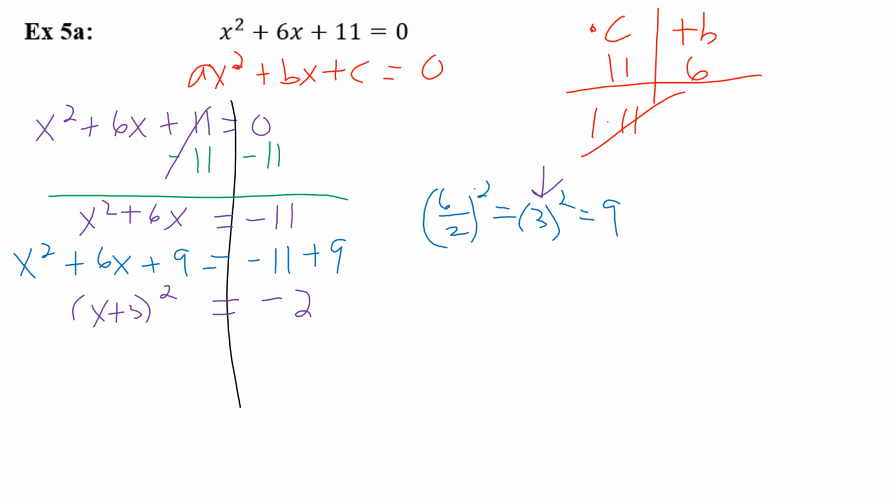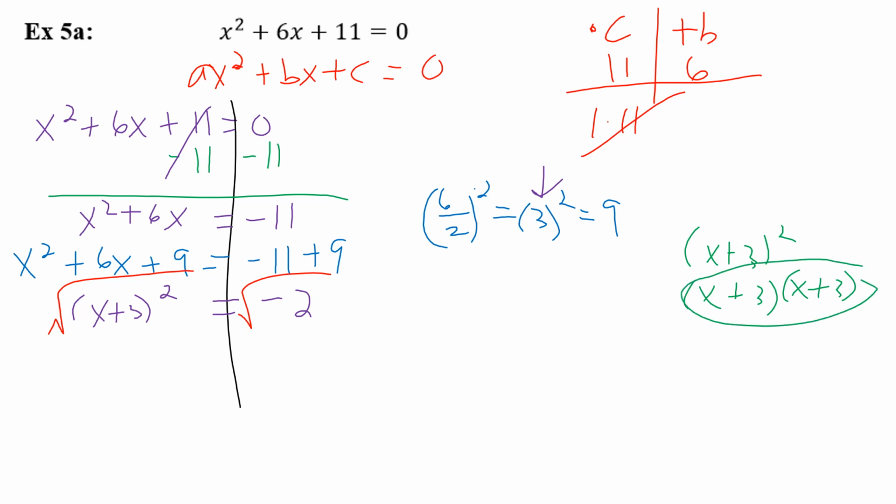Okay. Now it becomes like the examples from before, where we have something that's being raised to the second, so we can take the square root of it, on both sides. Now keep in mind, I'm going to take this to the side just so you can see what's going on here. x plus 3 raised to the second is the same thing as x plus 3 times x plus 3. So if I take the square root of that, there's my pair. One of them will come out, which is what you'll see right now. So we can take out an x plus 3 equals the square root of negative 2.